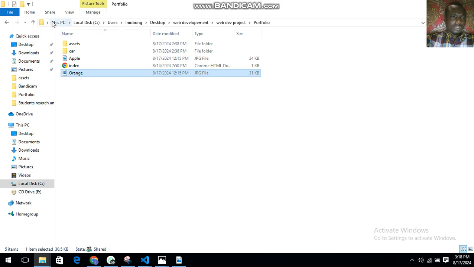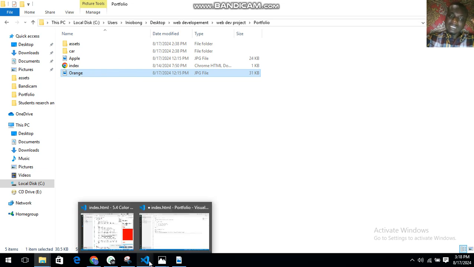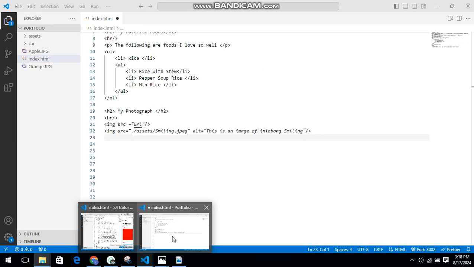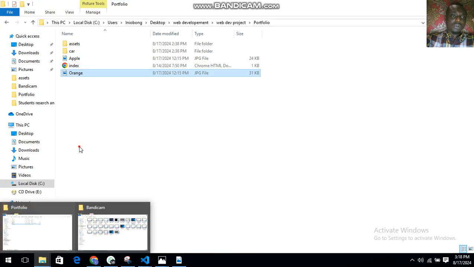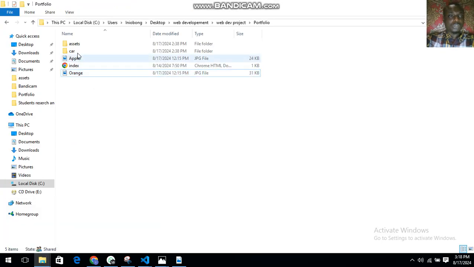Now I want you to take a look at all these things here. Of course, you know it starts on the hard drive. This folder called orange, this image file called orange here. If I were to upload it on my VS Code as a web page, first of all, if I want to locate where it's being stored on my hard drive, remember we're dealing with computer file paths, the location of where files are stored on your system.